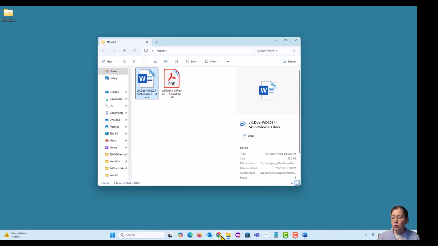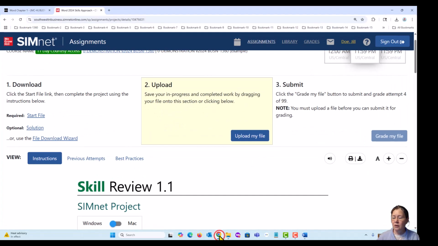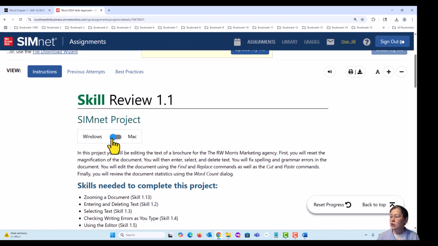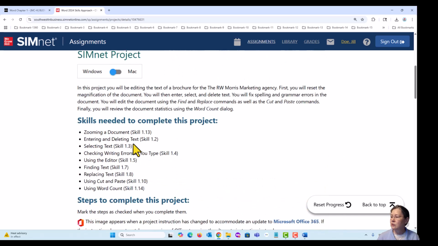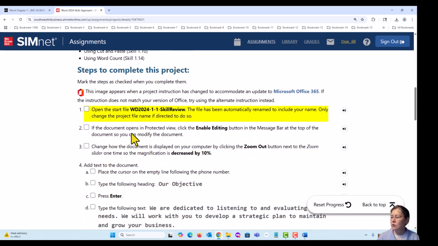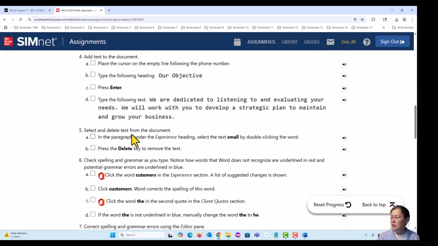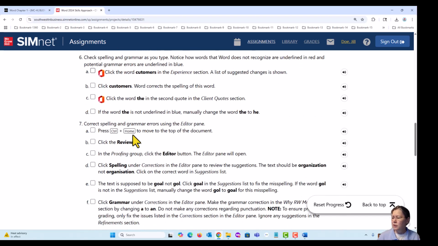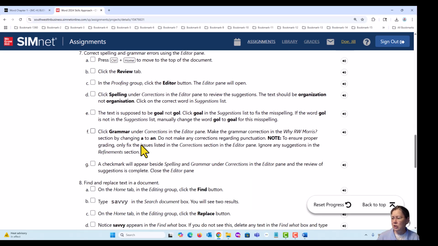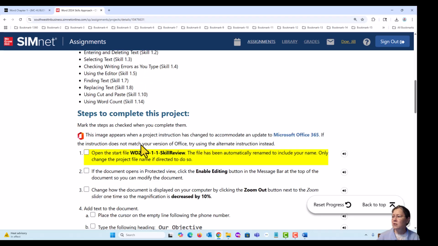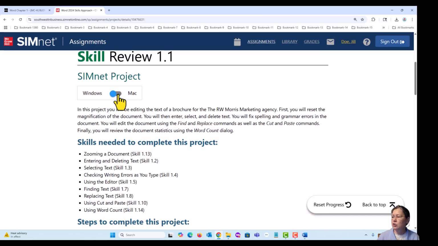I'm going to go to Chrome down here in my toolbar, and I want to read my instructions. Now, here's where you can change. If you have a Mac, I don't know if we'll be able to see. These are the Windows instructions right now. There's nothing real different in these instructions, so I don't think that we're going to see any change, okay? But you would just click over here to change this to the Mac instructions. I'm using Windows, so I'm going to click right back over here.